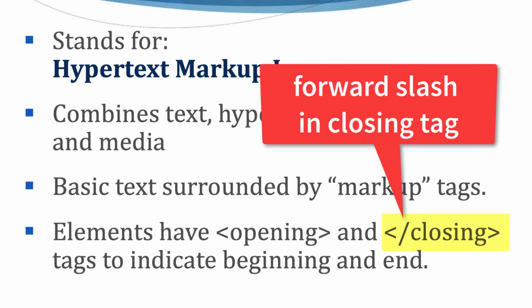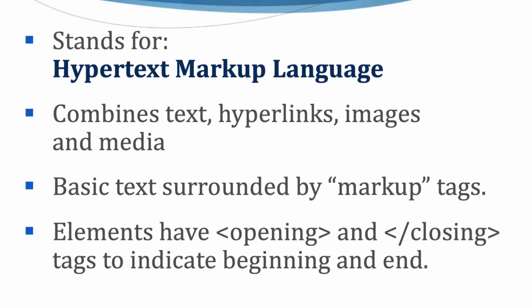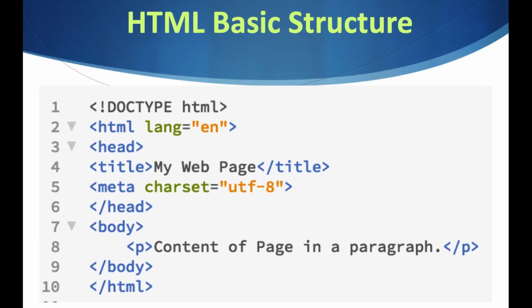And usually you'll see these little slashes here, and they kind of indicate the beginning and end of something, whether it's a paragraph, whether it's a link, whether it's a heading, whatever it may be. And the basic structure of HTML, which we're not going to do this whole structure in CodePen when we work on things, we're not going to have to put the doctype declaration. We're not going to put that in there because we're just going to be putting in kind of our H1s and things like that. We're not going to be doing all this top stuff that I'm showing right now.